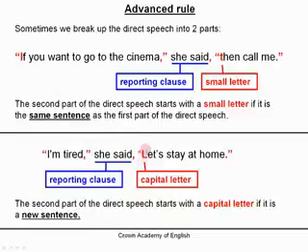Okay? So we start with a capital letter. But the commas stay. So don't forget to write the comma here and the comma here. Okay? That is still the same. So although "I'm tired" is a complete sentence, we still write the comma. Okay? That's important. So this is an advanced rule.